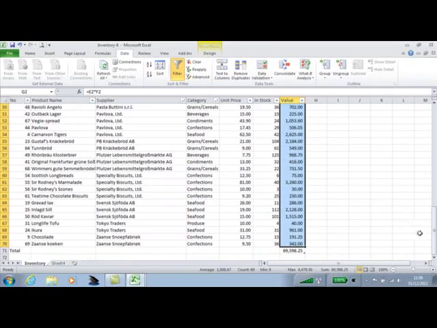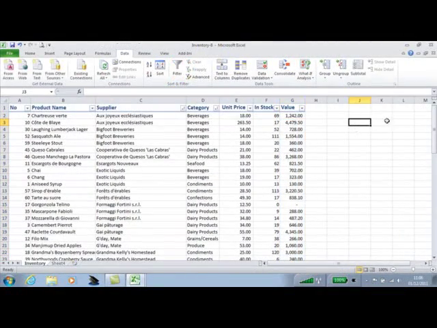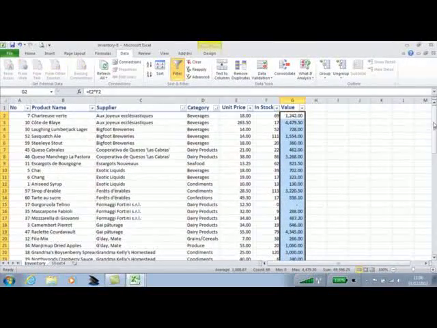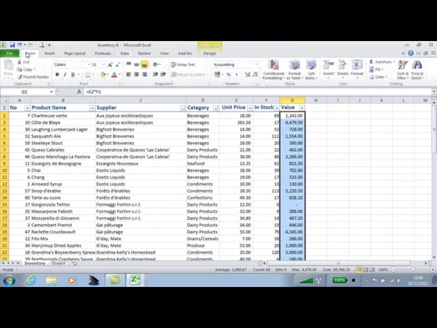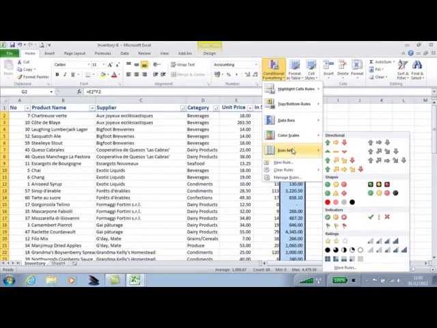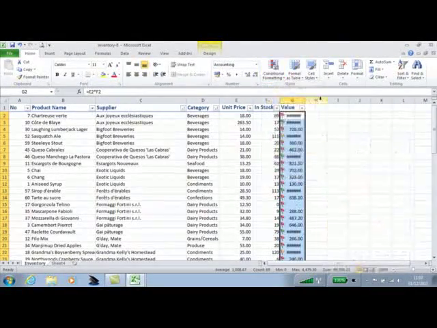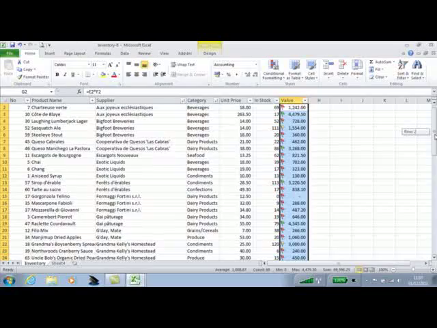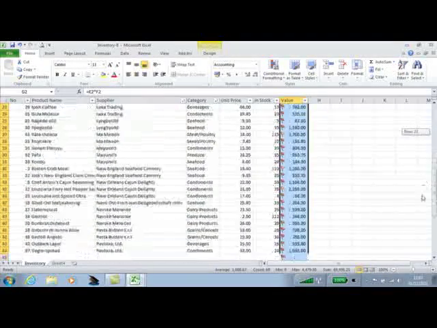And you could select them like this, but a quicker way to select, when you have a table, is to hover the mouse cursor over the bottom of the row header. You can see that the mouse cursor shape has now changed to a black down arrow. And when I click, all of the values in the table column are selected. Now I'll apply my 3 flags conditional format. So I click the Home tab on the ribbon, in the Styles group, Conditional Formatting, Icon Sets, and there's the 3 flag icon set. You can see now that I have green flags for the higher values, yellow flags for the middle values, and red flags for the lower values.